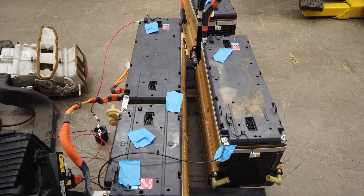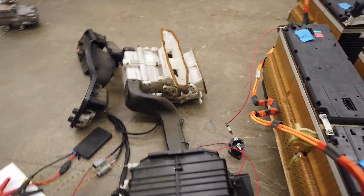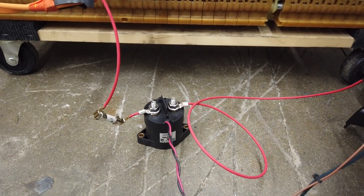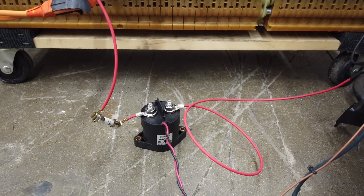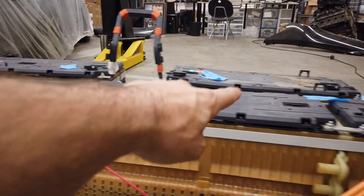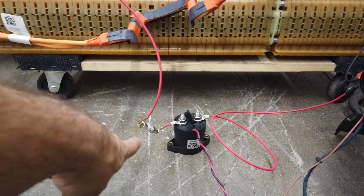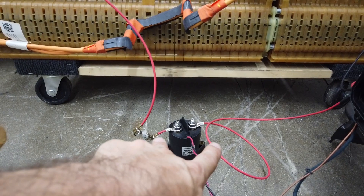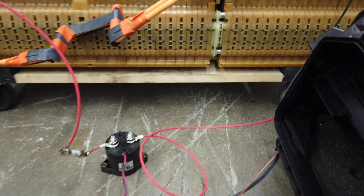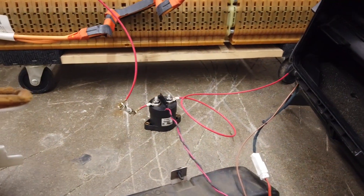The packs are live at about 360 volts — I have all these battery packs daisy-chained together to simulate what we'd see in the car. There's no battery management on here right now; this is literally just a test jig. The next thing is the high-voltage relay or contactor. The most positive side is red and the most negative is in the back. We have a positive with a little fuse, and they're disconnected right now. This is the plus and minus on the relay, and the power wire goes to the orange connector.